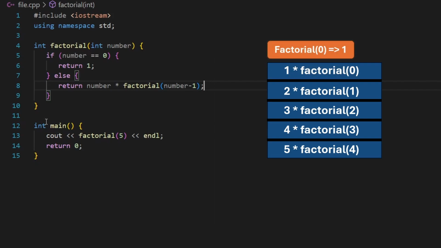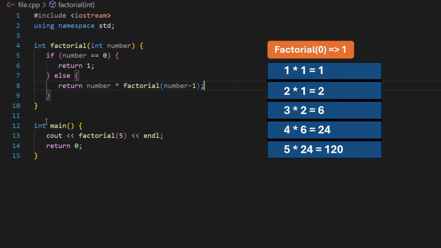And now the base case was evaluated. What will happen now is that we will fall back, and the correct term for it is called stack unwinding. But let's not get too overwhelmed by the terminology. Anyway, when it falls back, the output of each function call will be combined with the previous functions. And as you can see here, outputs are being added up together in the end. We will reach 120, which is the correct output for factorial of 5.